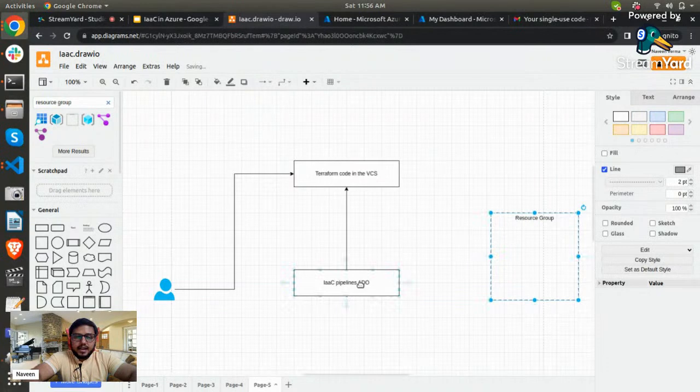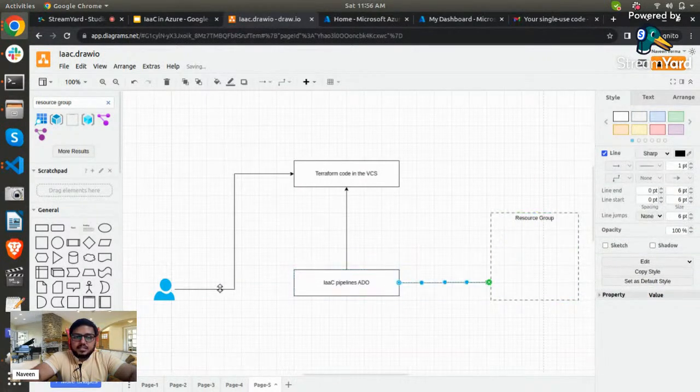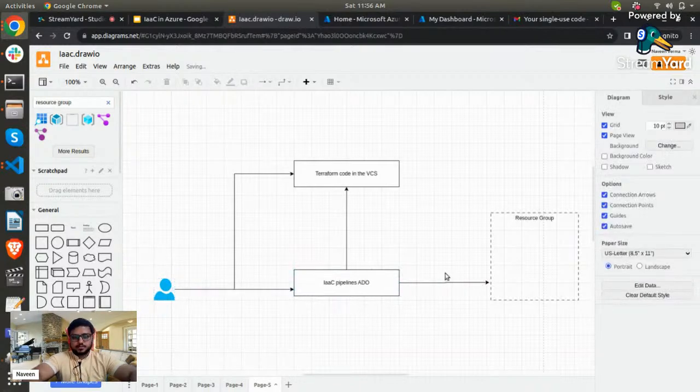All right. And in your pipelines, you can very well automate and streamline the entire infrastructure provisioning process. So in this fashion, you can automate and maintain the entire provisioning of your infrastructure. And this is how you can leverage the power of Terraform and Azure DevOps in order to provision and manage your infrastructure in Azure.